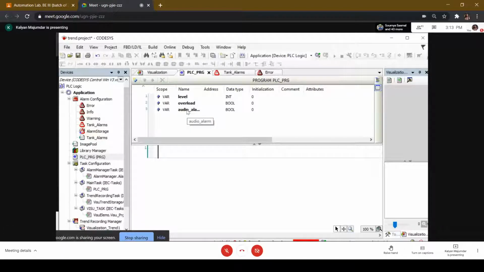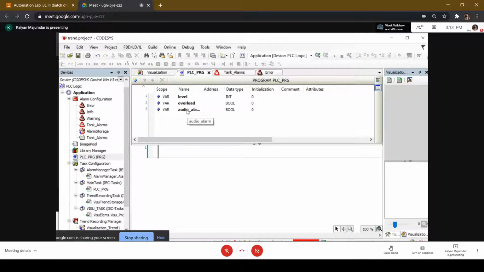As you have done in that previous assignment, version 1, if you have done it, you know that in addition to visual alarms, you also require an audio alarm. The reason is it may so happen that the operator is not right in front of the screen, or even if he's in front of the screen, he's probably got distracted by something else, not looking at the screen. So you have an audio output whenever an alarm condition occurs. It is meant to draw the attention of the operator towards the screen.